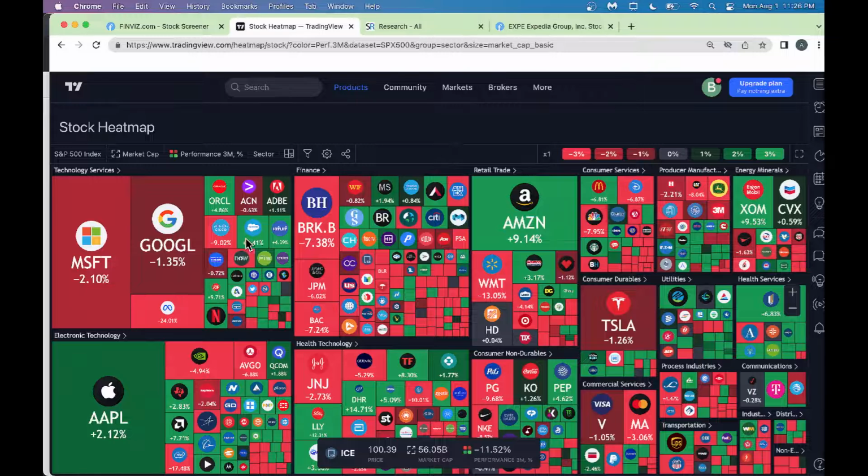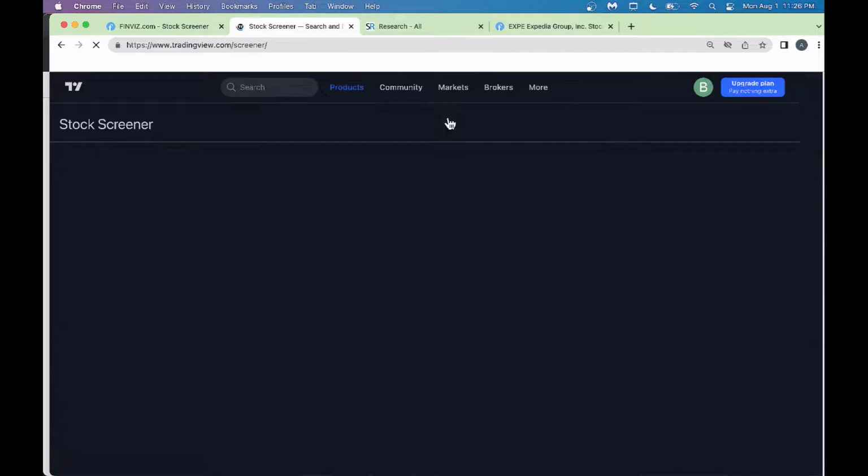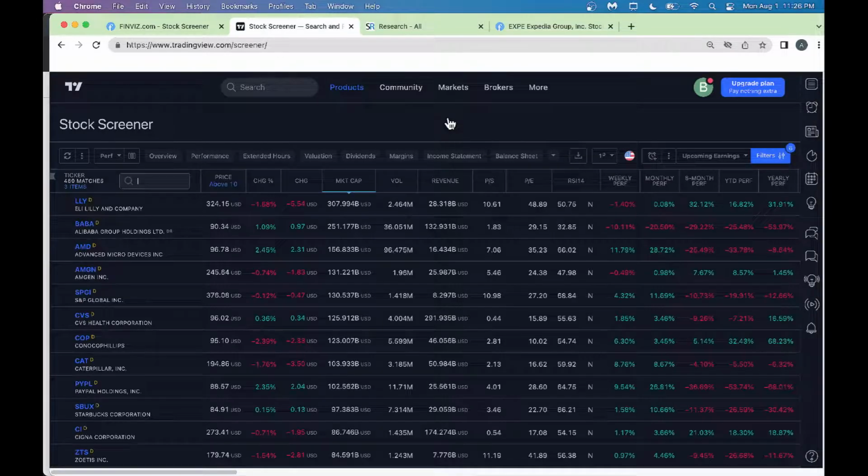So with that, let's jump in here and look at this in a little more detail. Look, I typically love to go into products, and typically I like to go to screener view. That's my first place to start. I go to Stock Screener and look at the stock market action and go from there. Look, this platform can overwhelm you. They got a lot of columns and a lot of things you can do. That's one of the reasons.